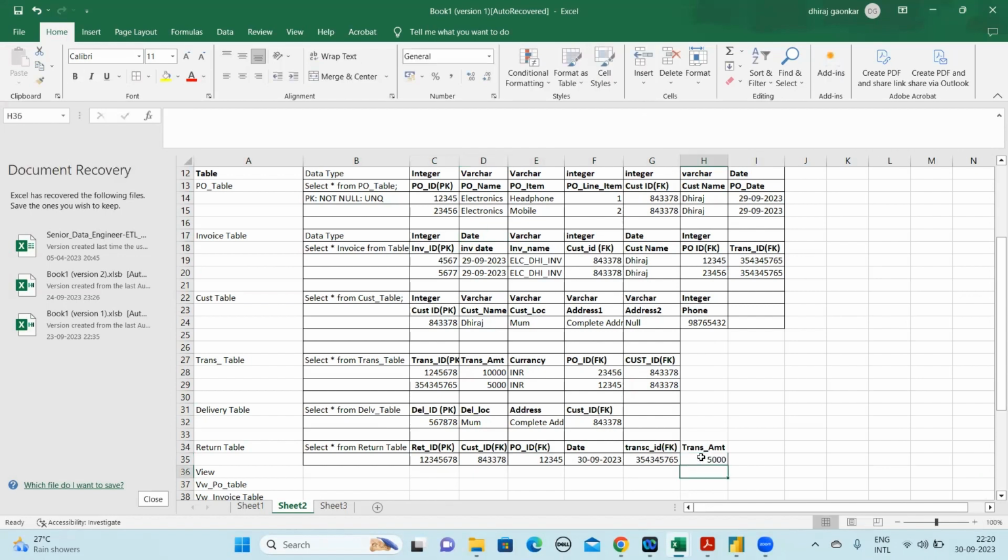Okay, I have this data. Someone has returned this. I need to find out, was it returned or not? How can we find out? No, I'm talking about where we are going to add this. Yes, correct. With the trans table and the return ID we can find out.